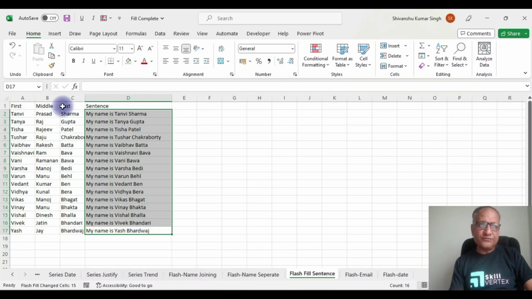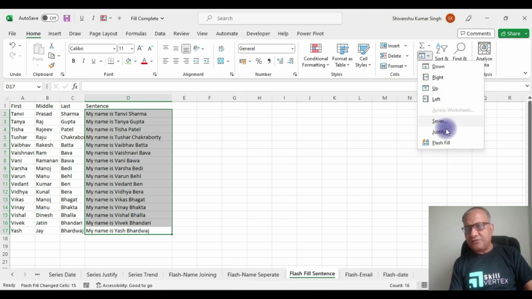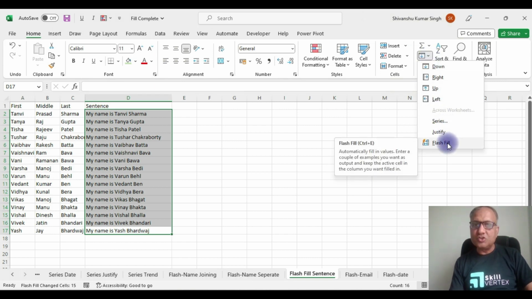the name. I have combined only the two here, but I believe if I am doing all the three also it will work. So when I am trying to do this, I am able to convert it into a sentence using the flash fill. So this is truly a magical function. You can use the flash fill function to extract, to separate, to connect, to concatenate. It is replacing many functions in Excel which we use to separate the data.